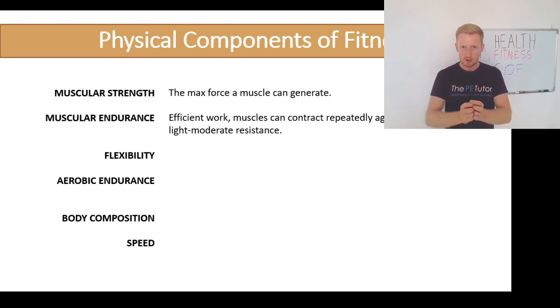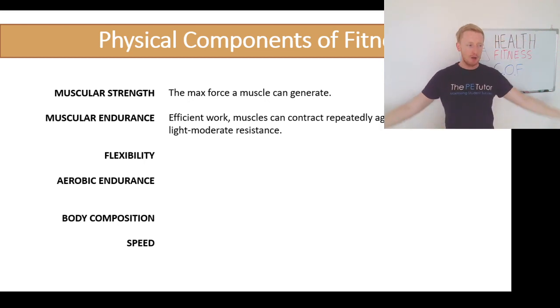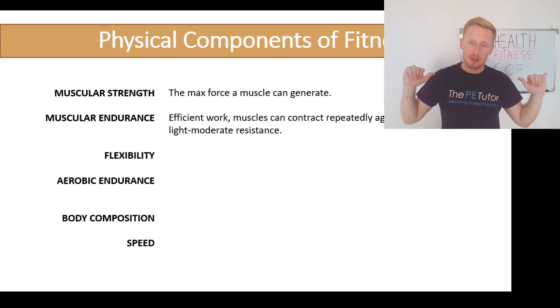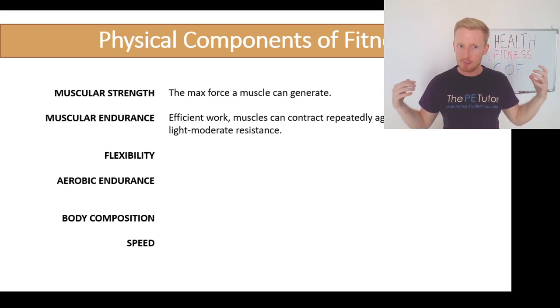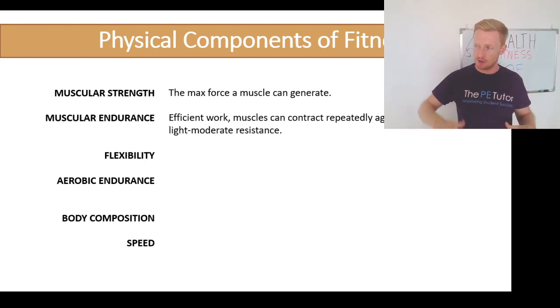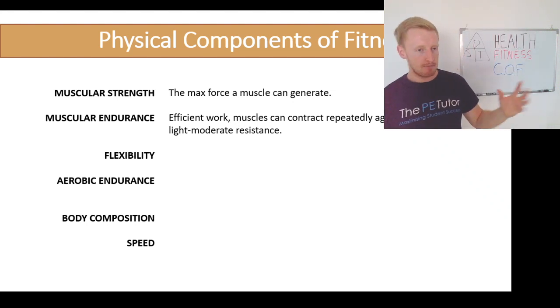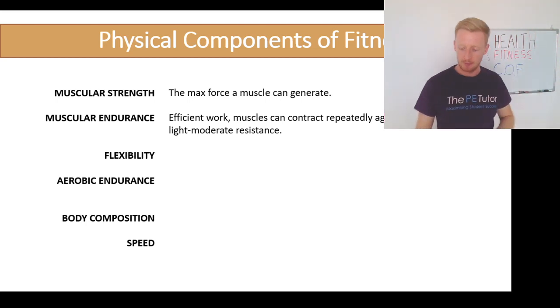Muscular endurance. If we now drop the intensity that we're working against, but we increase the repetitions. So the difference: for muscular strength, if I put 200 kilograms on my back for a squat, could I do one of those? Maybe. Muscular endurance: if I were to drop that weight to 50 kilograms, how many of those squats could I then do? So strength is high force, low repetition. Muscular endurance is low force intensity, but high repetition.